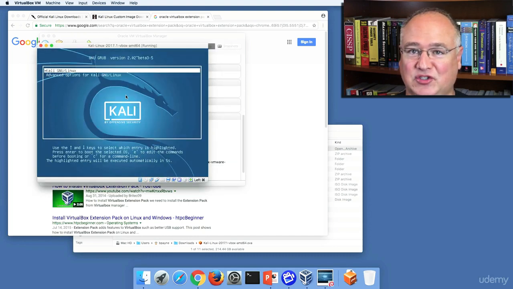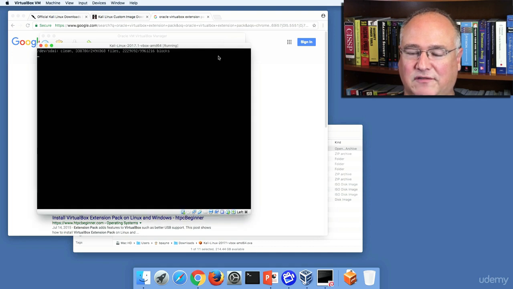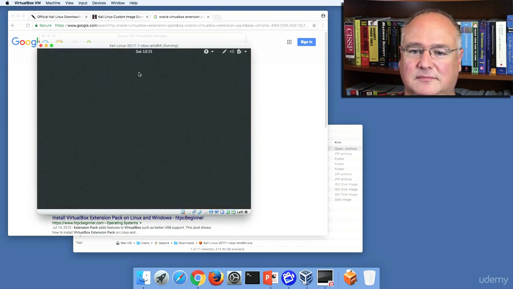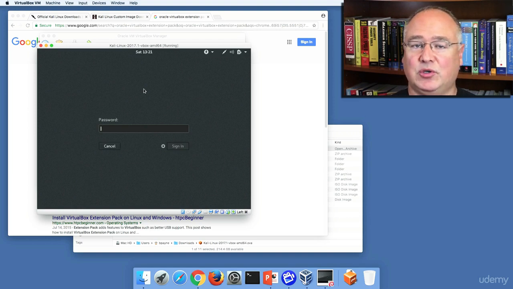you're going to see it's going to look just like starting a real computer. We're going to start it up in Kali Linux. And we can turn off those comments. And we're booted up into Kali Linux. We're going to use the username root and the password toor, T-O-O-R.